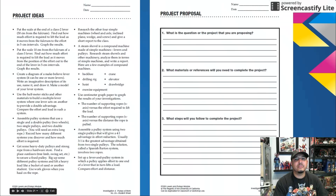The format for part 3 is similar to a science fair project. Students are given some project ideas. They complete a project proposal sheet, conduct their investigations, create some form of presentation, posters possibly, and present the findings to the class. Like I said, I highly recommend it, but it's really understandable if there's no time.